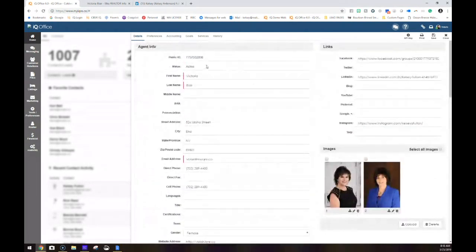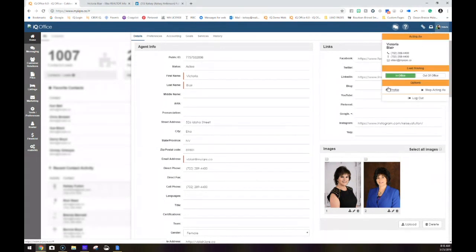Any questions on this detail section, or are you all ready to go on and talk about your lead preferences? Again, to get to this screen, we went to your name and then to your profile, and we're just underneath that details tab. So if you're ready to go on to the preferences section, please just type yes in that box. All right, it looks like we're ready to go.